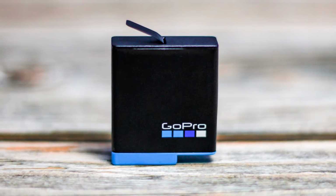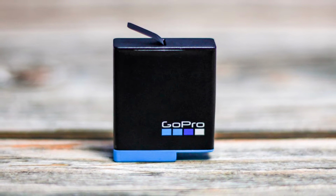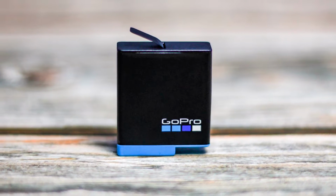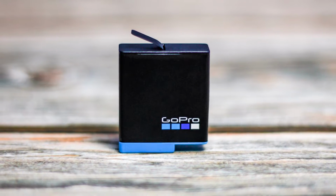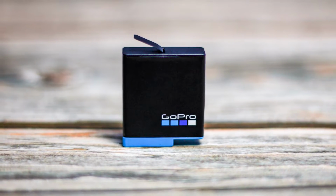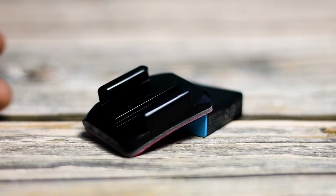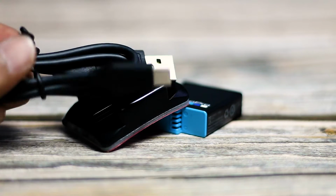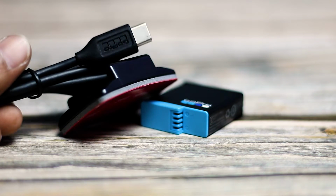And at last we have the GoPro battery itself. Even with full power, these batteries can only last you anywhere from 45 minutes to 1 hour depending on the video resolution. So I highly suggest you get additional batteries. Trust me, these batteries will drain much faster than you think they would. So inside the box we just have these 3 accessories: one is the USB-C type charge cable, a battery, and a mount for a curved surface.